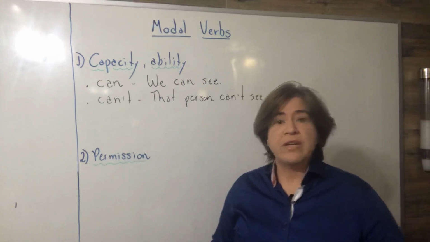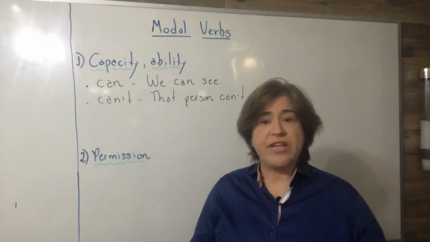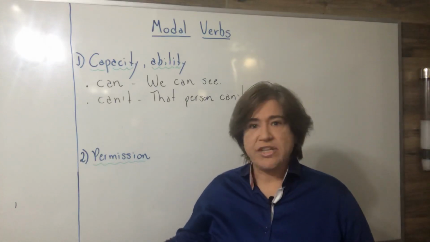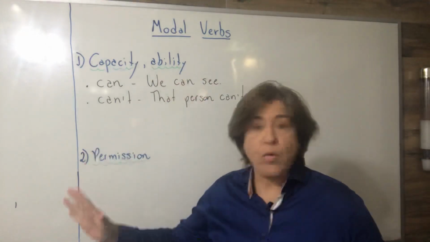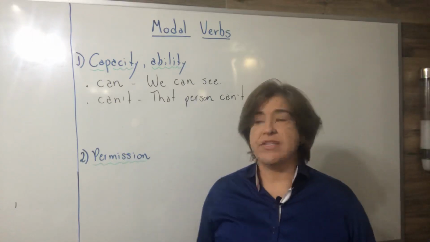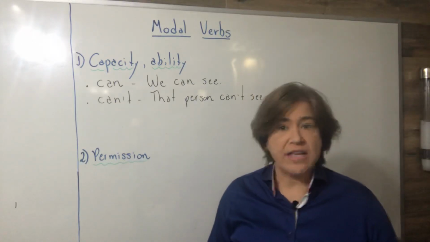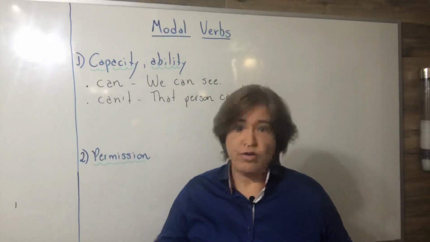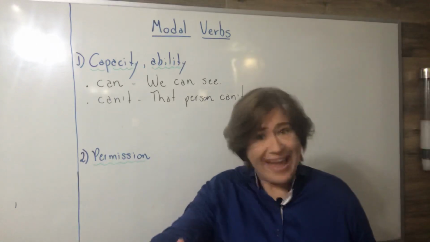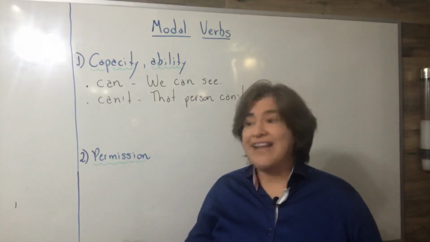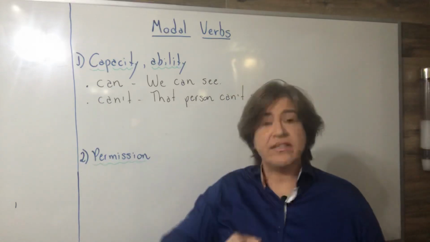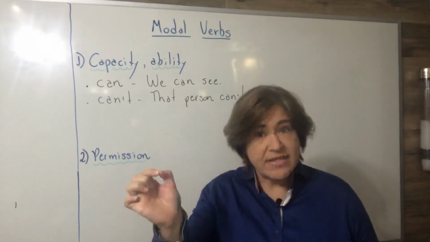So, students, be careful when you say, I can't speak English. When you say you can't speak English, it means you can't at all. What you should say, because you are intermediate level students, is I can't speak English fluently. You don't have the capacity of fluency, not yet, but you can speak English. I can't understand very well the listening activities. All right, you have a problem of capacity, okay?